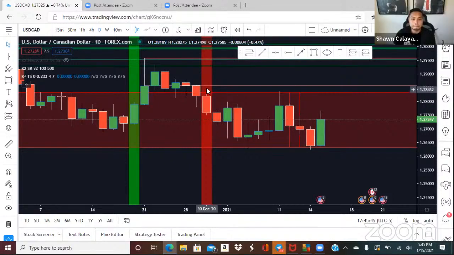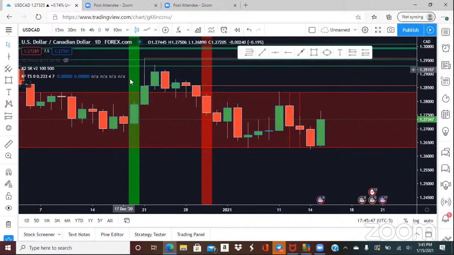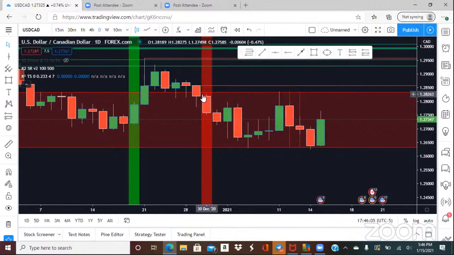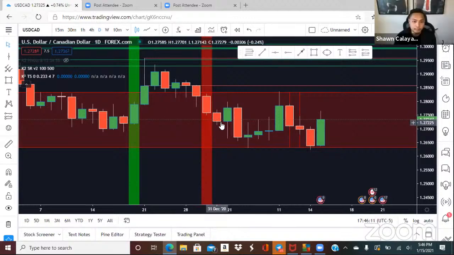I did this on a 4 hour structure. I'm going to start doing it on the daily. But see this here? To me, this is a really valid sell signal because look, it's clearly rejecting off of this major resistance, right? Exactly. You see the bearish pressure coming in here, right? Candle closes and then boom. You could have traded into, within the zone, because it crossed into that zone.